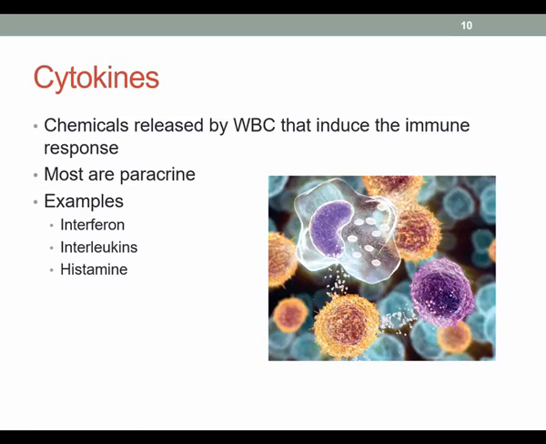I used the word cytokine a slide or two ago, and these are chemicals released by white blood cells that help our immune system communicate with each other and tell it what to do. Most of these act very locally when tissue is damaged and cytokines are released. That induces phagocytosis and diapedesis and vasodilation. So these are the chemicals that are causing those actions. They're also the chemicals that can cause side effects for us. Vasodilation and increased fluid in that area causes swelling, and swelling pushes on pain receptors, which causes us pain. But then at least we know where to go look for the splinter and dig it out.